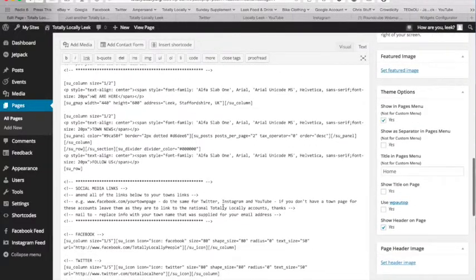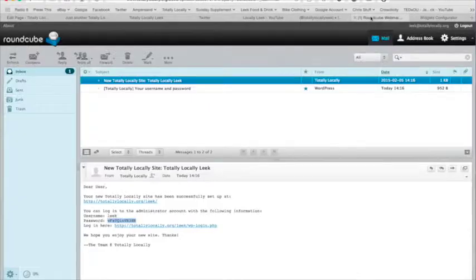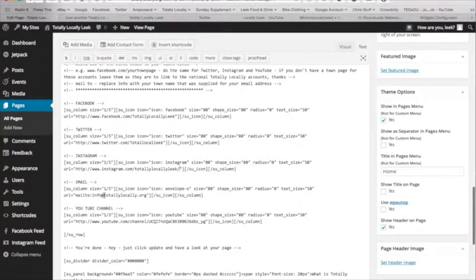And then the next bit, we're back after that short interruption. So we've just set the Instagram account up. We've got email here. Now, you were sent an email address, so as I said earlier on, this example is leak@totallylocally.org, and we just need to put that into the page here so that people can contact us by email. So just leak at. And then the final bit we've got here is the YouTube channel.